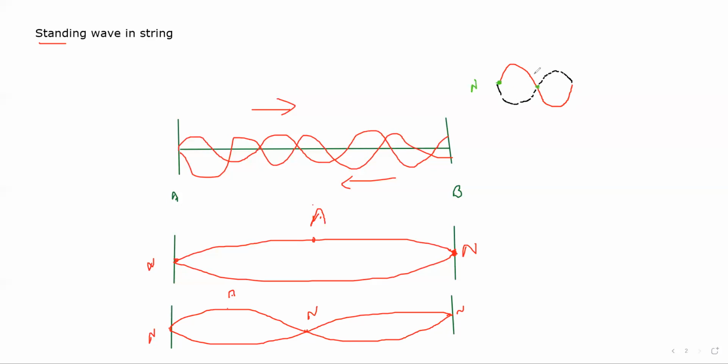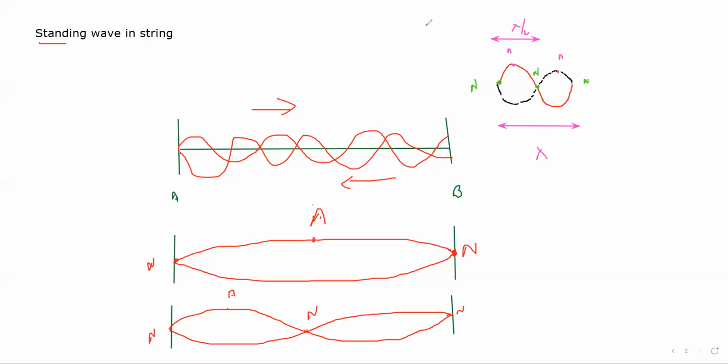This will be a node, and the third point is also a node. And where they increase the effect of each other, that is antinode, and we have antinode. So the distance between three consecutive nodes is equal to one wavelength, because that's the length of one wave. Then the distance between successive nodes is called lambda by 2, half wavelength.